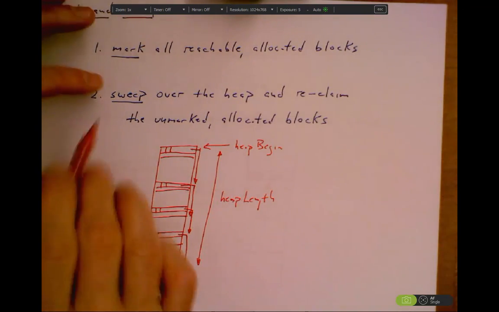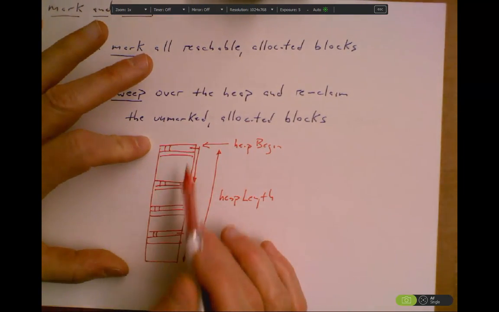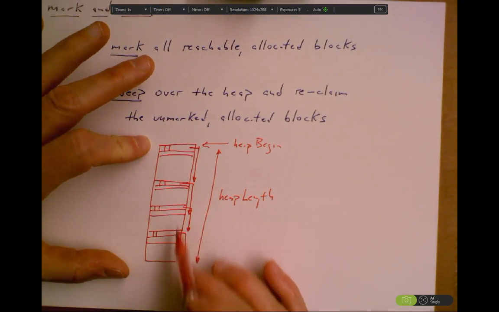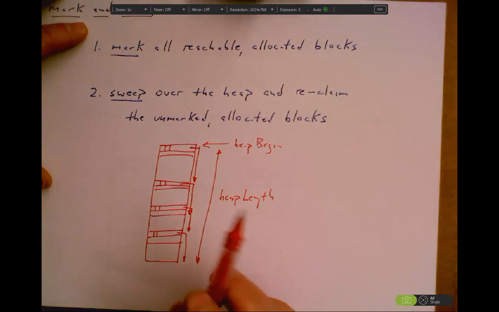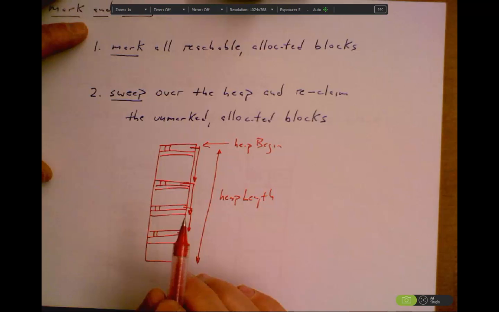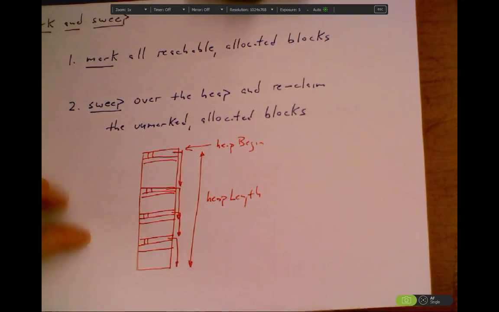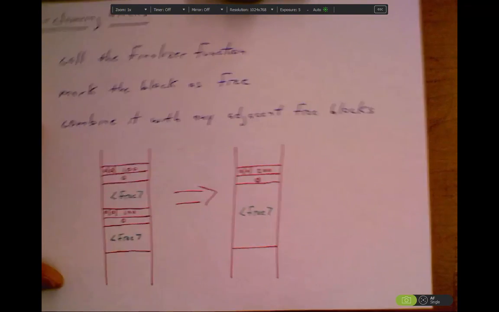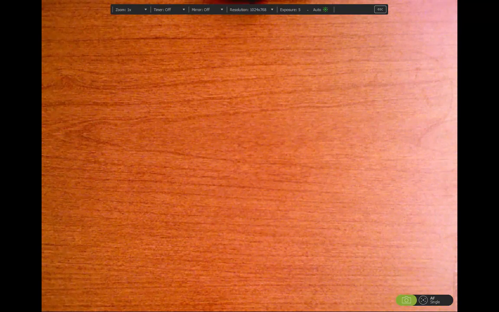So the sweep step is facilitated by these headers. Again, we don't care whether the blocks are allocated or not. We're able to sweep through all the blocks by using the length fields at every step. Okay, so we can sweep through the heap and look for blocks that are marked as allocated and unmarked. Right? If they're unmarked, that means we can't reach them, so they can be flipped from allocated to not allocated, and we can look to reclaim the block and combine it with adjacent free blocks like I showed here. So having those length fields in the header is key to allowing us to do the sweep.